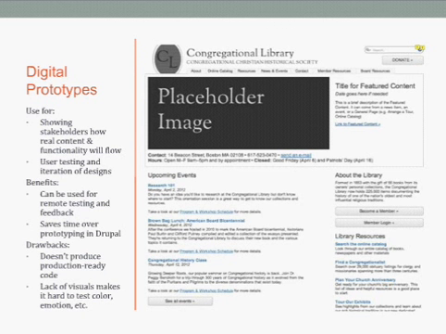Now, the biggest drawbacks to doing a prototype in a program like Axure is that one thing you're not going to get is production-ready code. You're not going to get something from Axure that you can plug into Drupal. You're also intentionally keeping the visuals low-key, which can make it difficult to test color and emotion and some of these other things that are specifically visual design considerations.